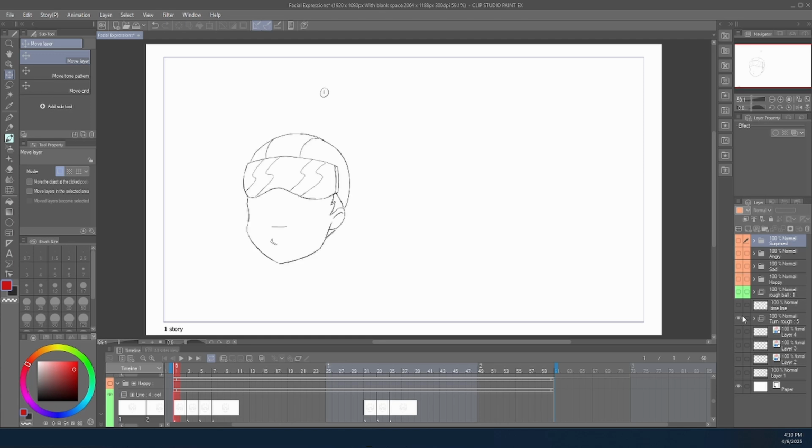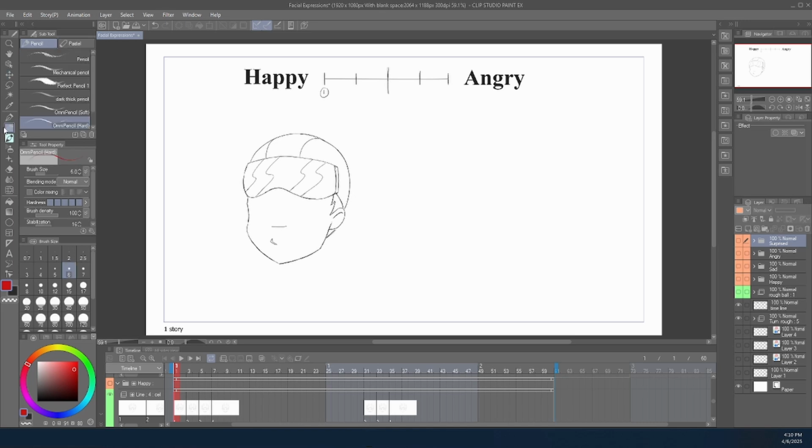Now, this is a rough head turn that I made, and we're going to use that. So we're going to go from happy to angry. You don't have to follow along. You can just kind of watch. I'll do another simple one that'll be a lot easier and funner to do for anyone who's interested in joining.